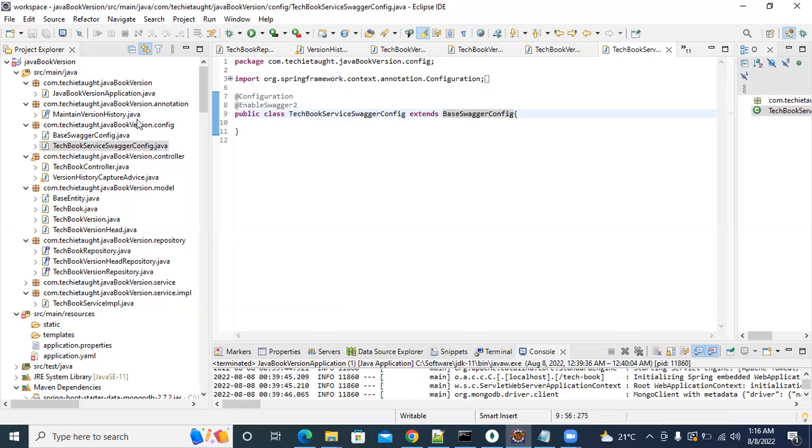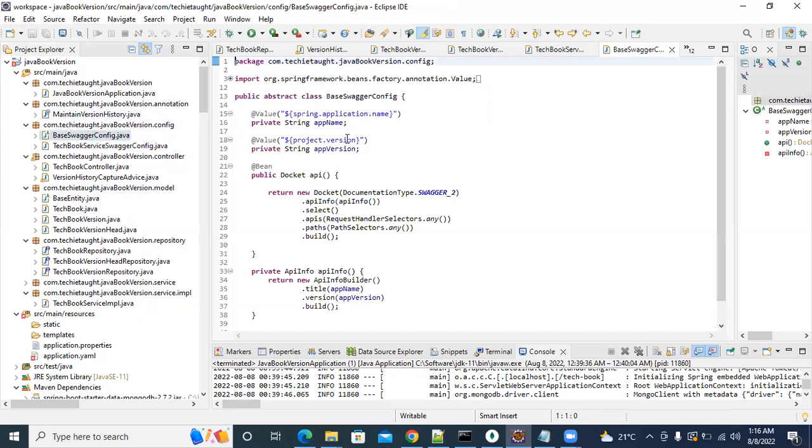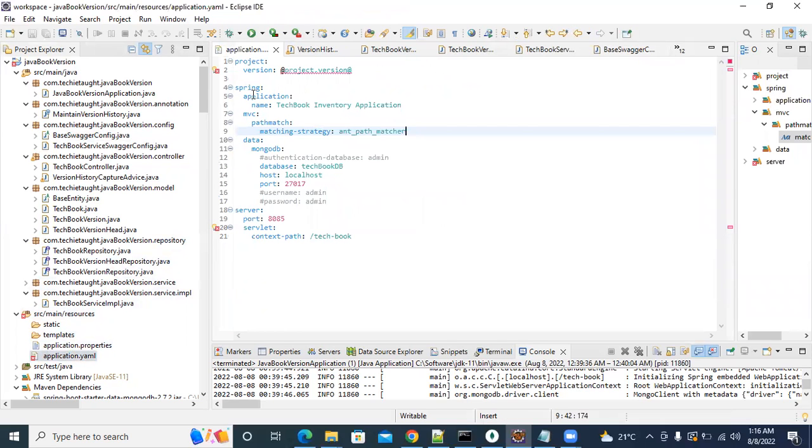So let's go to this base Swagger config class. Here you can see this is a config class, okay? And what are we doing? When we load our Swagger UI, we need to show in the Swagger UI what our application name is. These things we have already captured in our YML file, the Spring application name.